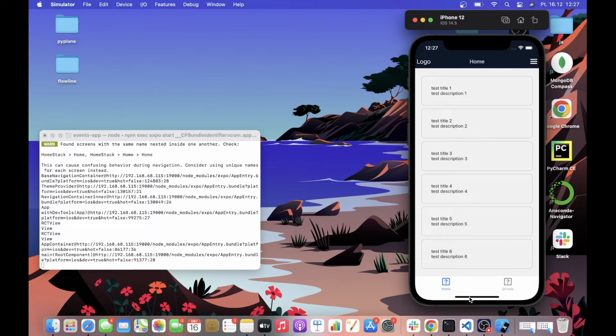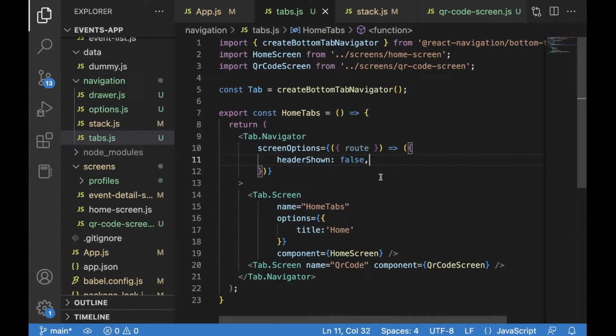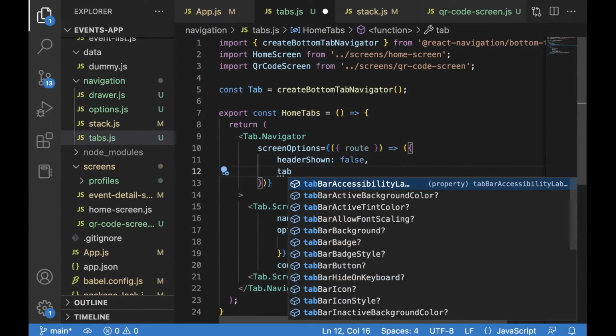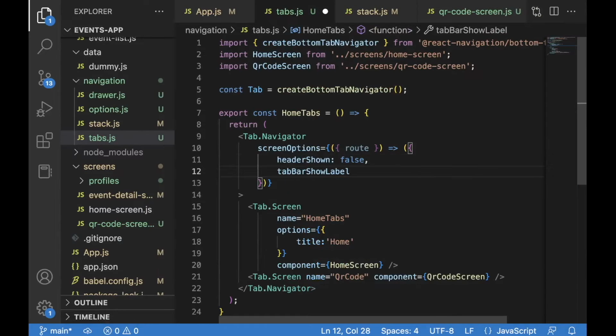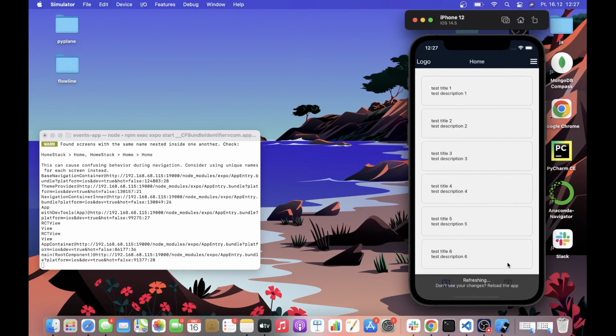Okay, to get rid of those labels, you just need to set tabBarShowLabel to false. Okay, and this solves the problem. Of course, right now it's very difficult to navigate between two screens because we don't have icons that represent a particular screen. Okay, but we will fix this soon.